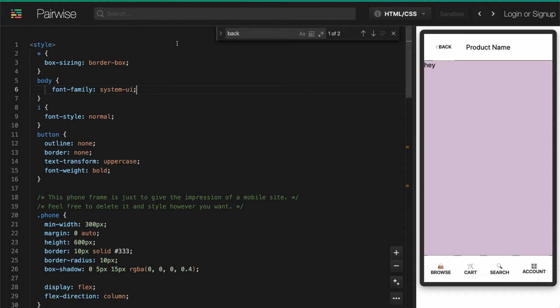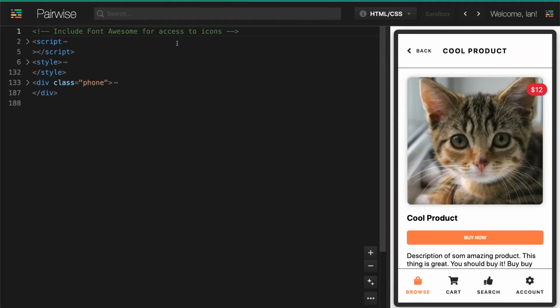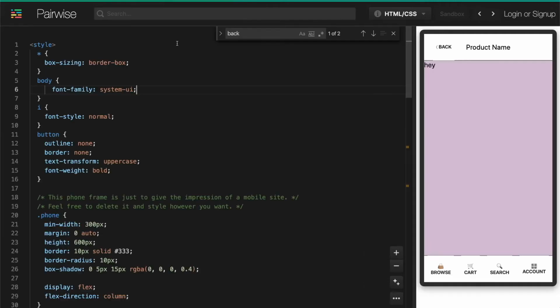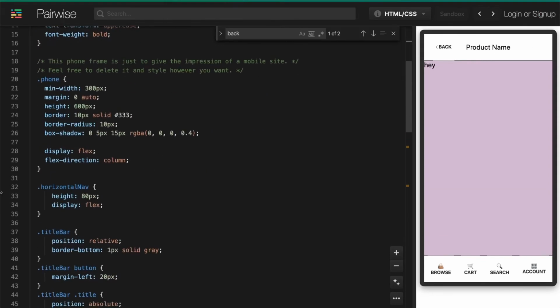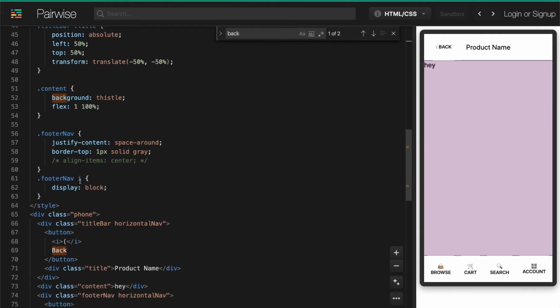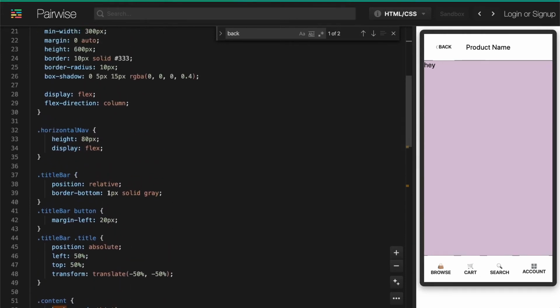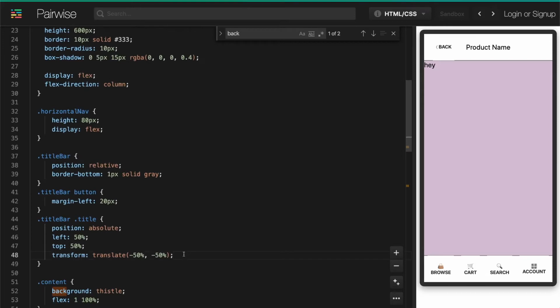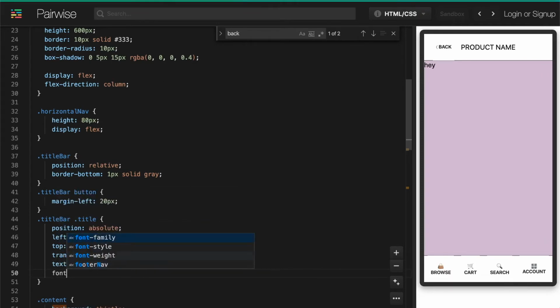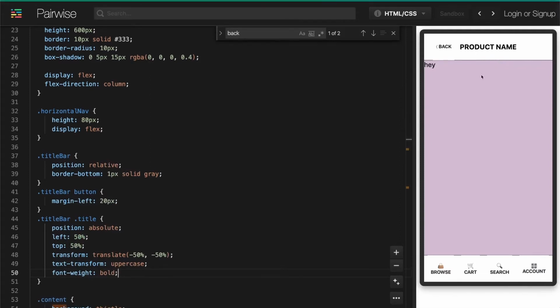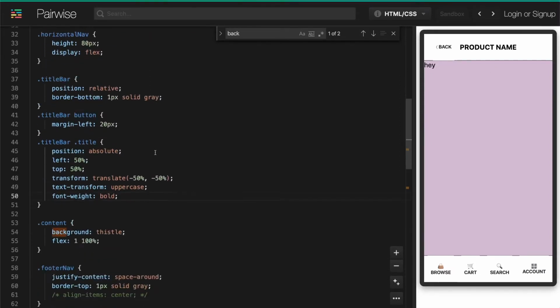And just to check, if we go back here, we'll see that it looks like we have the same styling on that title as we do on the buttons. It's just a slightly bigger font, and it's already a bigger font, so I'm not going to change that. What I am going to do is take that styling. Where's title? There it is. We're just going to give it that same text-transform uppercase and font-weight bold. Okay, there we go. We're just going to run with that for now and move on.